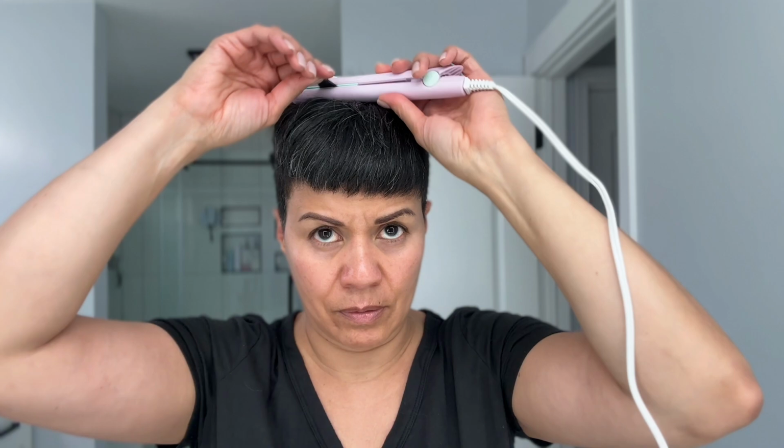And there are times where I don't even do this. I literally wash my hair and stick it in a scarf and let it dry underneath the scarf if I have enough time. And to set my hair, this is something I've been doing since August, to make it nice and shiny and soft, I put a silk scarf on it. I don't sleep in it. I sleep with a bonnet, but I keep that silk scarf on my hair for about, I don't know, 2 hours, depending on how much time I have.